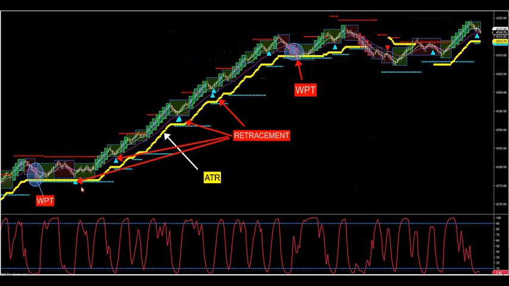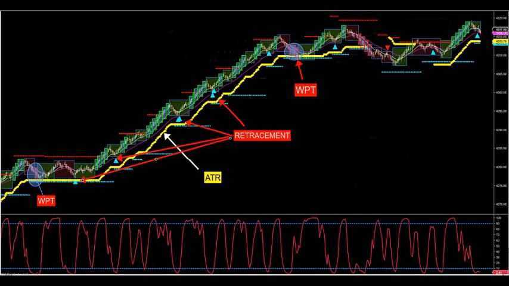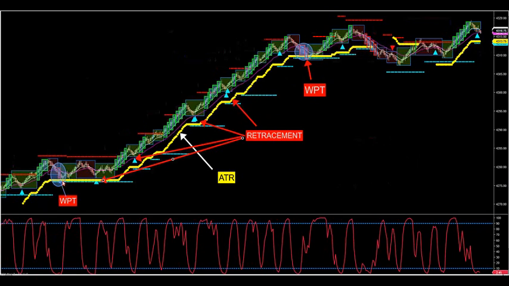Okay, your retracement trades, the best ones are right on the ATR, like this one this morning, right around 640, was a really good one. That W bottom right on the ATR after the WPT. What I like to see is when you really start moving, you'll get your WPT, and that first retracement trade typically is a nice big retracement trade.